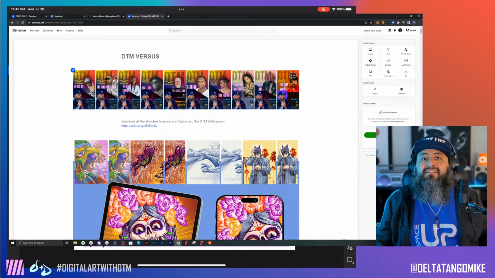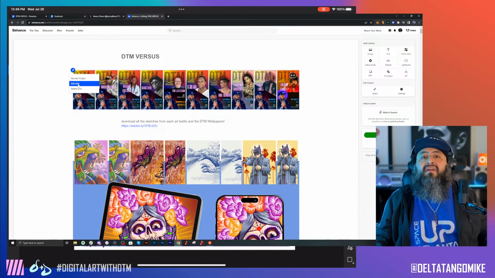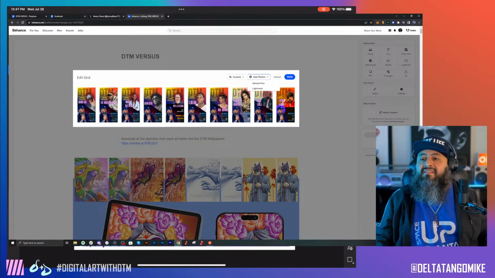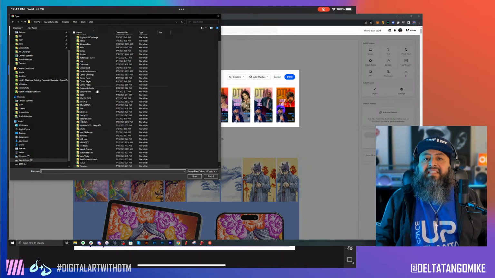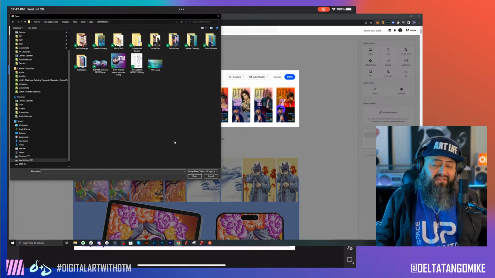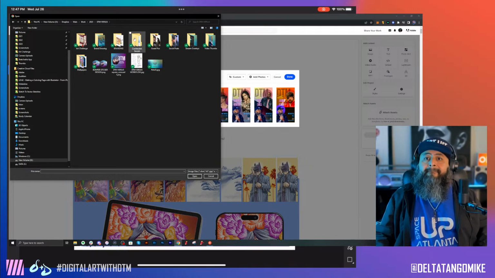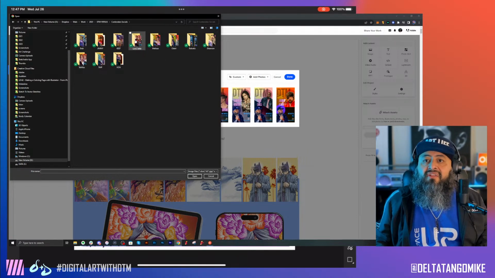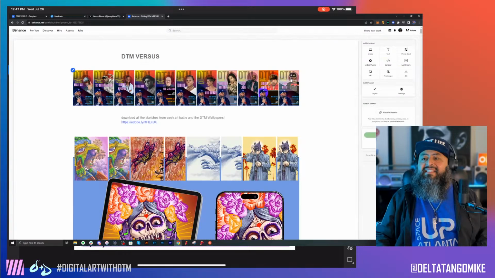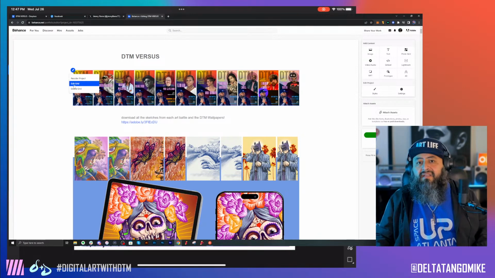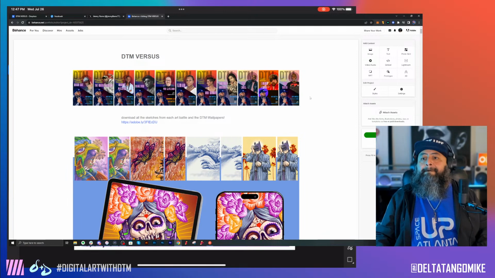Look, so easy to just do things. Click on the little pencil there, edit the grid. It's going to keep getting smaller, so I might end up doing something. Upload files. The next DTM versus, there's my folder. Make sure you manage your folders and organize them. Let's see, contender socials, Lord Yatta, boom, Lord Yatta, bam, there it is, and it's done. It's getting smaller and smaller, but I think it does open up bigger. Can I duplicate that right there? I cannot, which would be nice if I could.